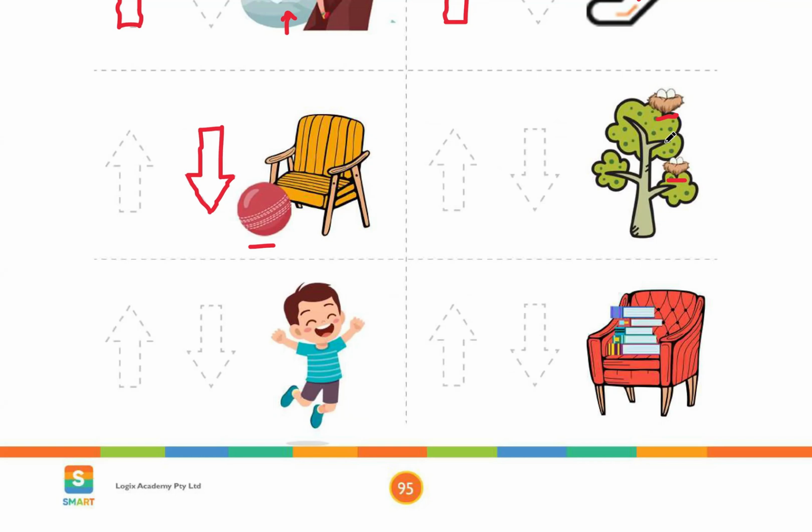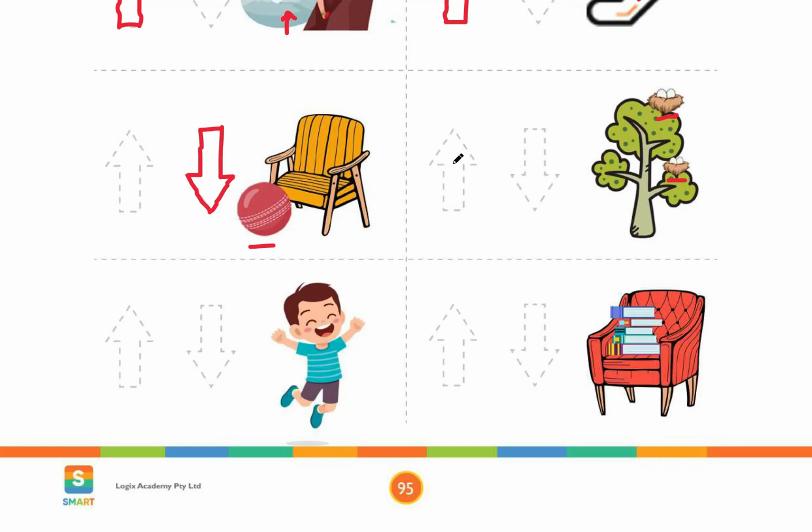That shows that these nests are in the upward position. These nests are not on the ground. For example, if this nest were on the ground or over here, then we would say that it is pointing in the downward direction. But here we can see very clearly that these two nests are off the ground. That means that we have to trace the arrowhead that is in the upward position.